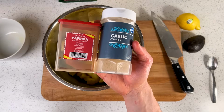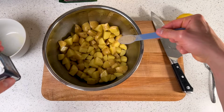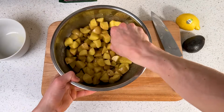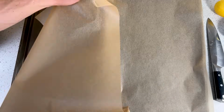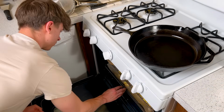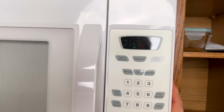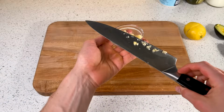At this point, you could switch things up with some additional spices. But I'm going to keep things basic with a bit of pepper to taste. 1/2 teaspoon or 1 gram. Couple sheet pans, parchment, and I'll spread out the taters real good before sliding them into the oven for 30 to 40 minutes. 35 minutes seems to be the sweet spot for me. Back to the cutting board for a quick mince on 2 garlic cloves. I'll save that for later.